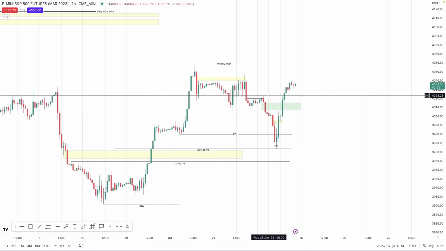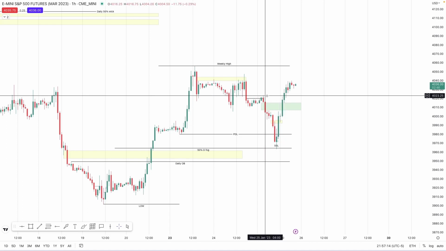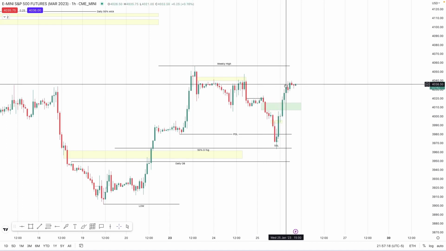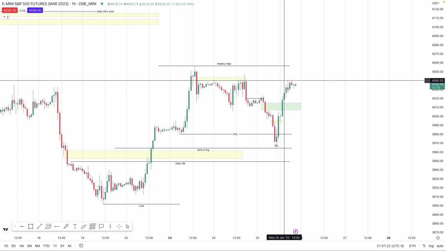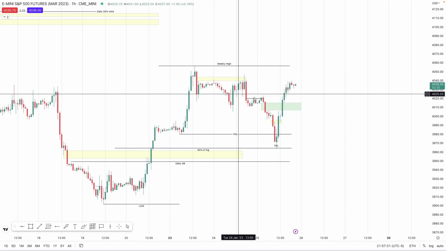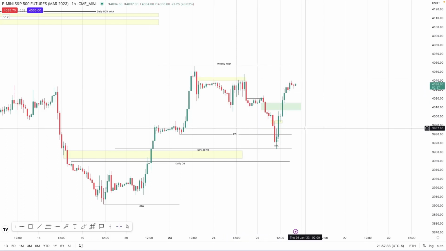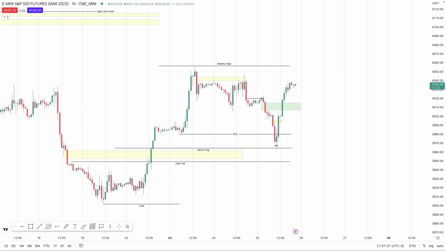Here is our next point of interest for buy side liquidity run, and we work our way above this swing high, ultimately targeting, what do we have right here, 40.39.50. So right into this order block. Okay, so now let's take a look at how this all played out on the lower time frames in the 15-minute chart.